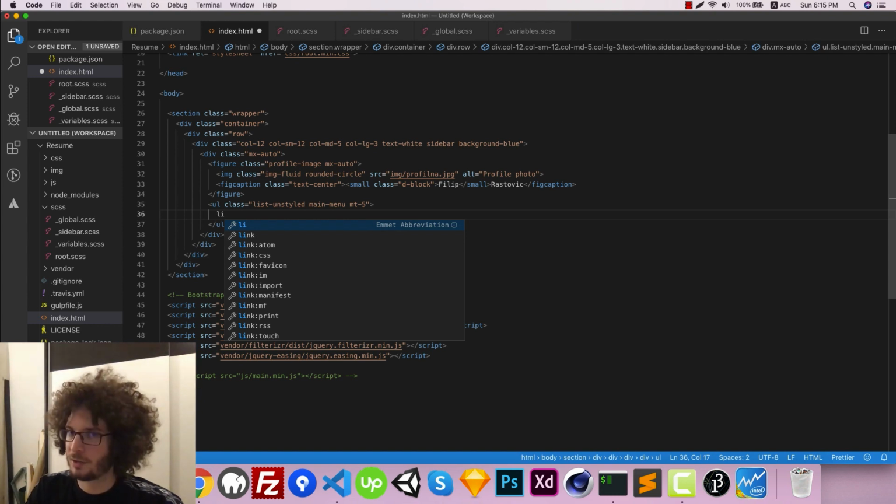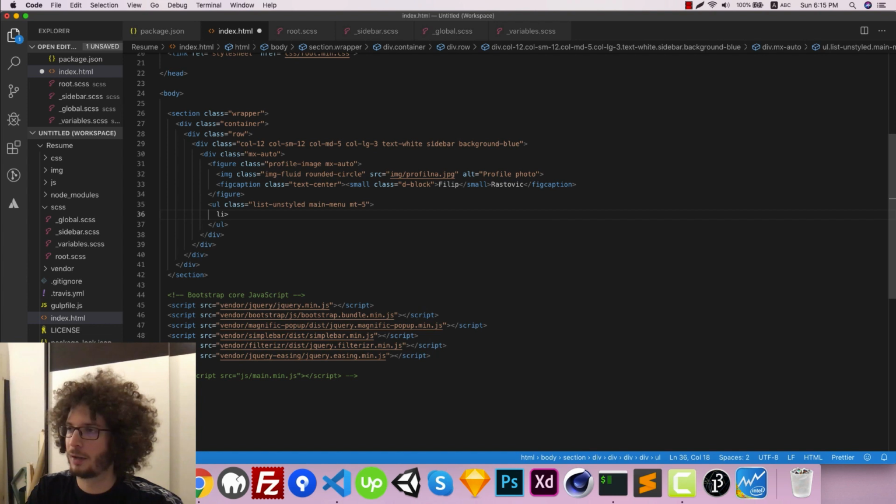Inside of a list item we have an A element, a link element that has a class of font-weight-bold and a class of text-white because the background is blue. Inside of this A element we actually have 5 of these list elements.